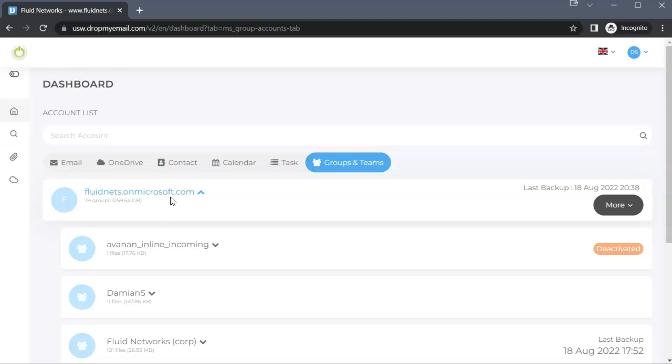If this is the case, you may have a shared tenant, and this data may be backed up under a separate tenant that you do not have access to. If you do need to restore data from Microsoft Teams or SharePoint groups, and you do not see any data listed underneath groups and teams for your account, simply contact your IT department or open a ticket at My Portal for someone here at Fluid Networks to take a look and get that content restored for you.